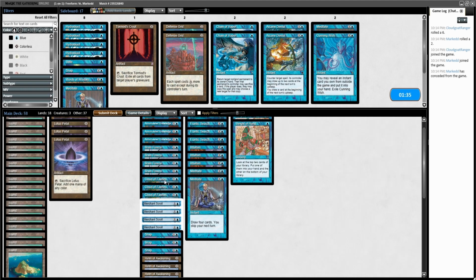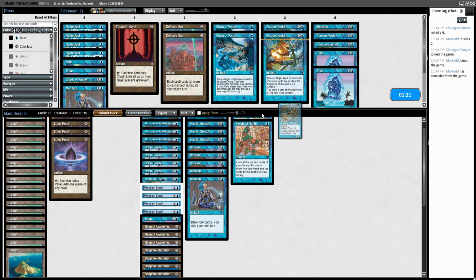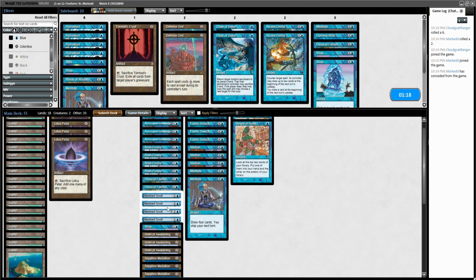I will cut... I don't know, they're both... Snap has a little bit of value because of the Morphling that we had seen, but doesn't do anything at all on its own. So I guess maybe Cloud of Faeries is better than Snap. Maybe I don't really want many of either. This is 54, so this would be able to have us bring in.